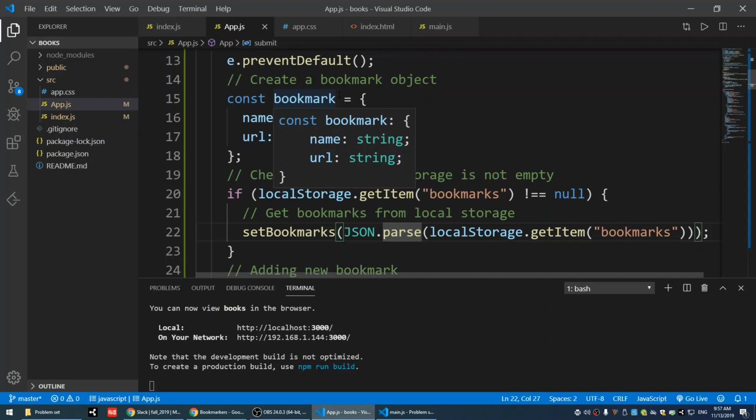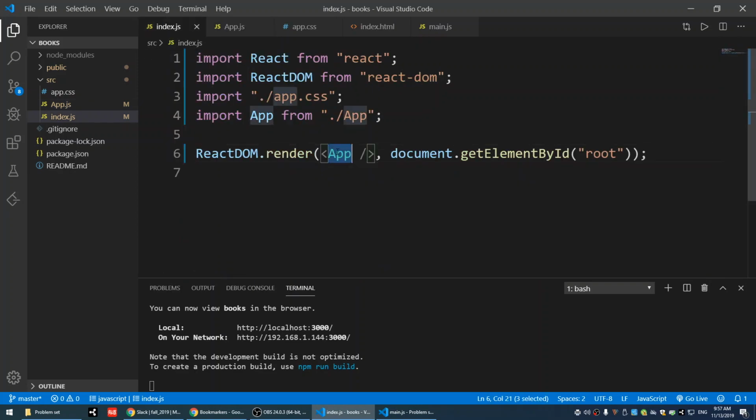It has a div with ID root, and we connected it with the index.js. In the index.js, we mention we want to render the app.js inside it. That's the only thing we have, and the app.js is connected with it. App.js contains all our code right now.